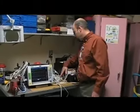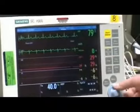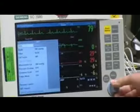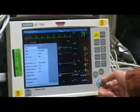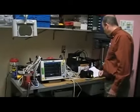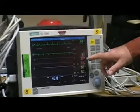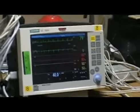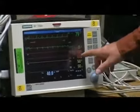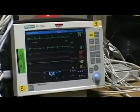So we would select number 7 on the simulator, and that zeroes the simulator, so now we need to zero the monitor to the blood pressure settings. And now the monitor is zeroed and the offsets are set. Then we would go to number 9 on the simulator, and that'll give us our arterial pressure of 80. It sets it for 80, and the PA pressure should be 50. The limit for the arterial pressure is plus or minus 5 millimeters of mercury, and so is the PA pressure, so we're within limits on those two.